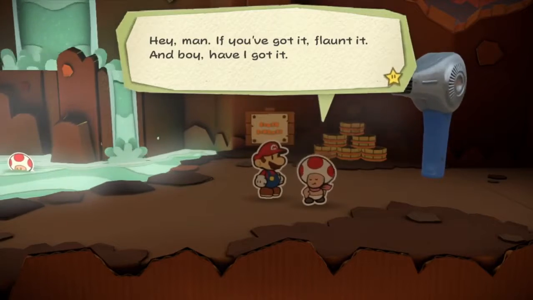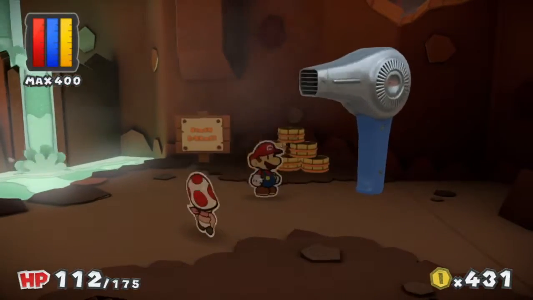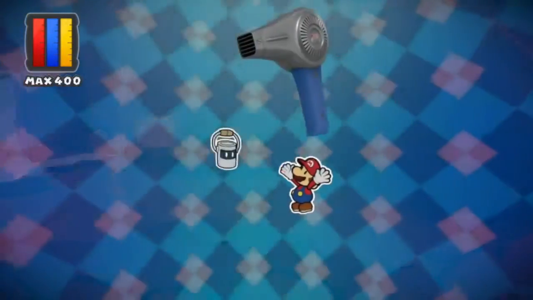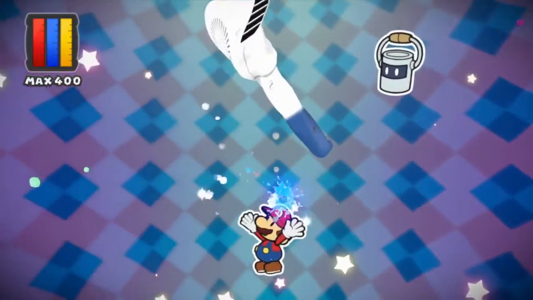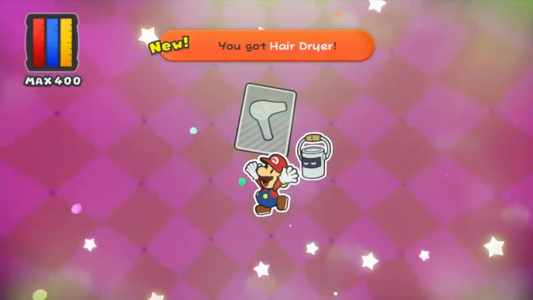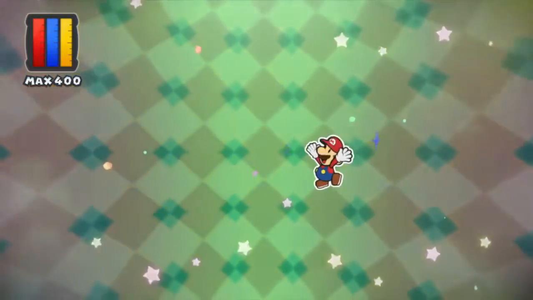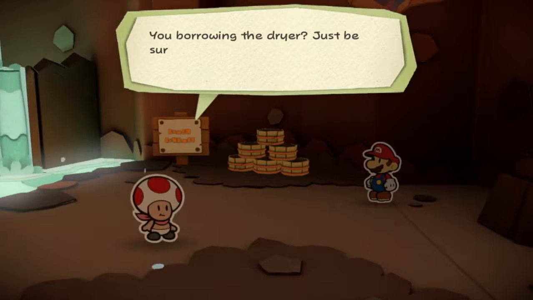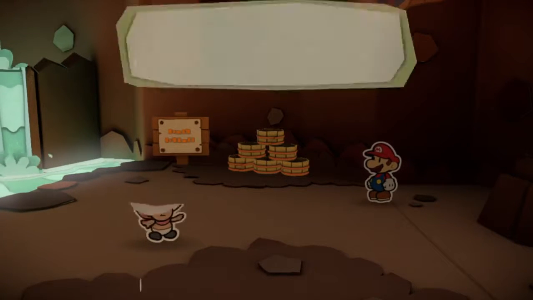Hey man, if you've got it, flaunt it. And boy, have I got it. Oh, this is probably the thing that melts ice that I needed. Yeah, I'm gonna need this. Sorry, dude. Drop a plugged-in hairdryer in the pool. Well, I kinda just squeezed it, so... A blow of searing iron that can dry out or melt practically anything. You borrowing the dryer? Just be sure to bring it back. It's no fun being soggy all day.